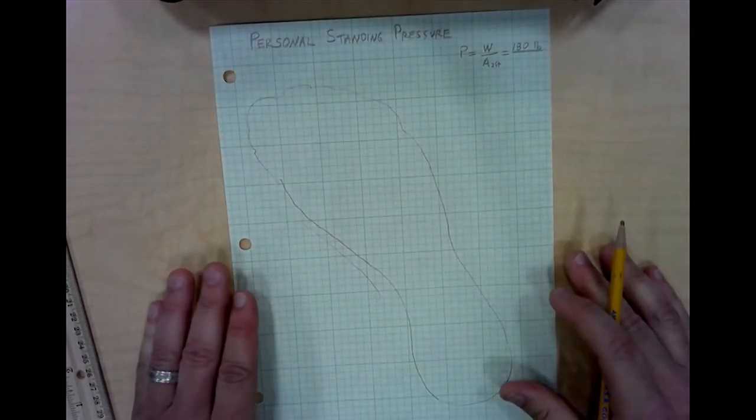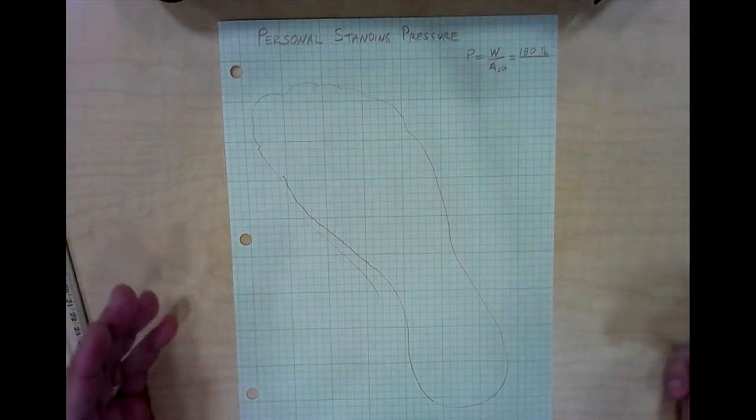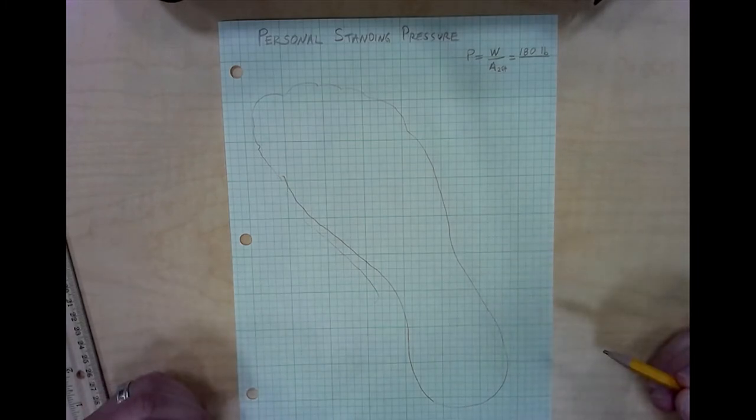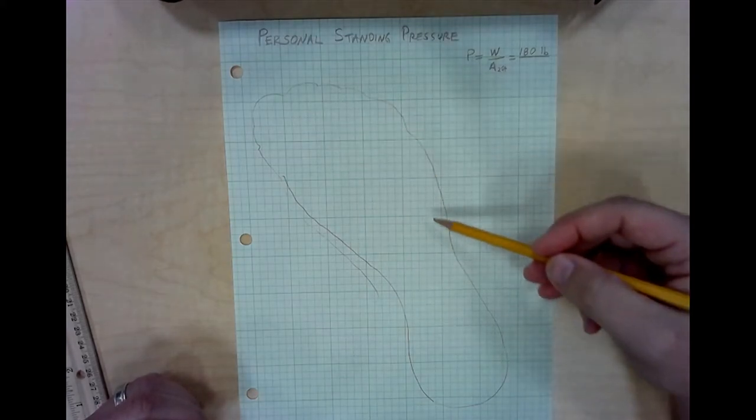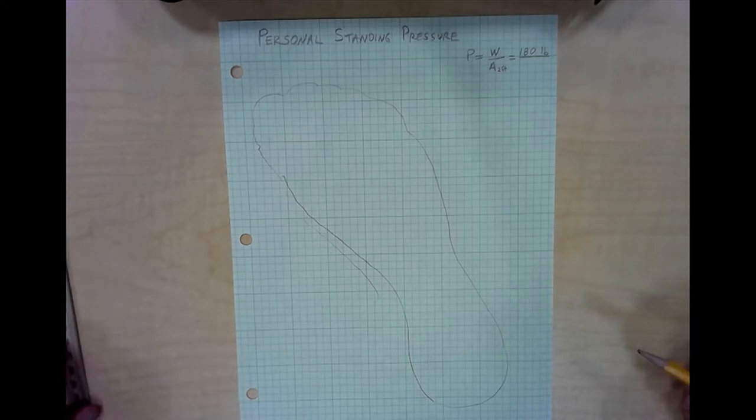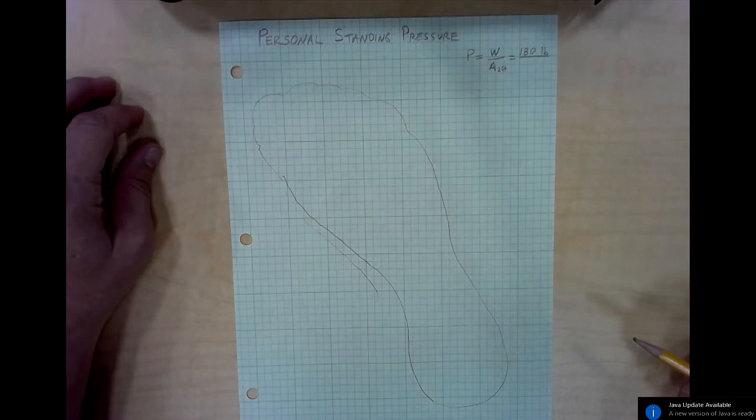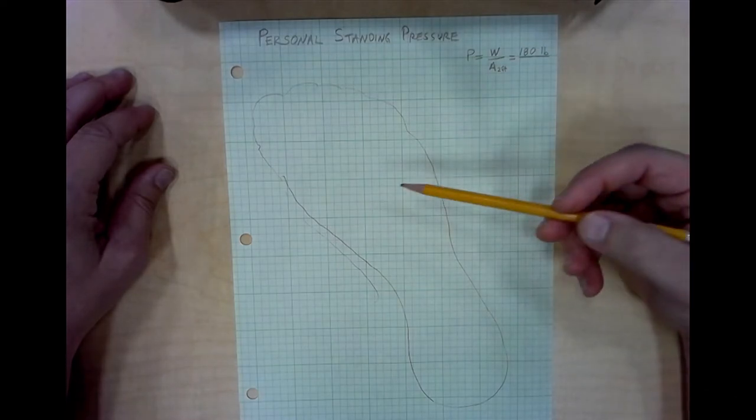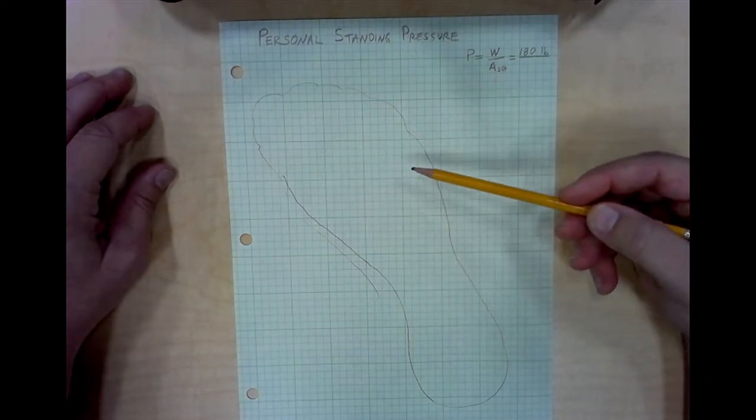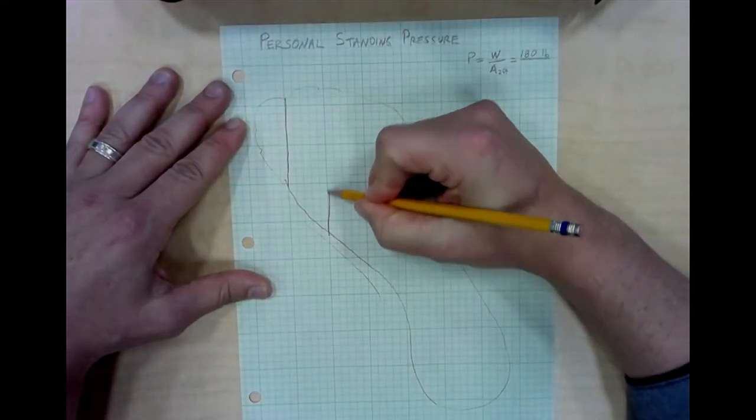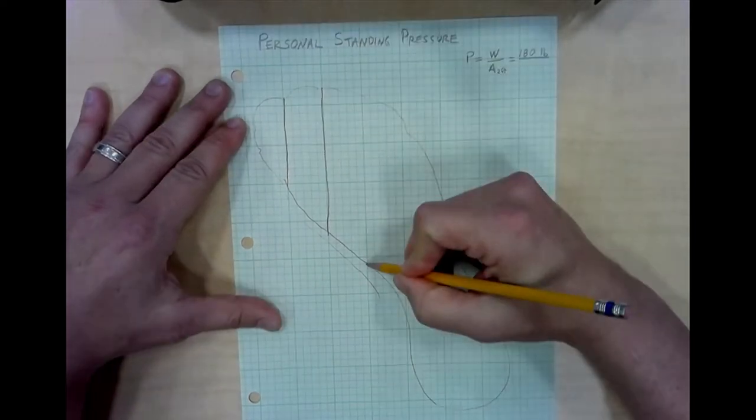Now that I've completed that process I'm interested in figuring out how much area my foot takes or how much area my foot is on when it's on contact with the ground. To do so I notice that there's a whole bunch of little grids here that's why I did this on graph paper. So the next step is to go ahead and count the grids. Well this could be a long time counting all the grids so I'm going to speed the process up a little bit by recognizing that I can do the grids in maybe larger chunks larger grid sections. In this case my graph paper is already conveniently sort of divided into groups of five. So I'm going to go ahead and take advantage of that fact and identify larger five by five boxes.